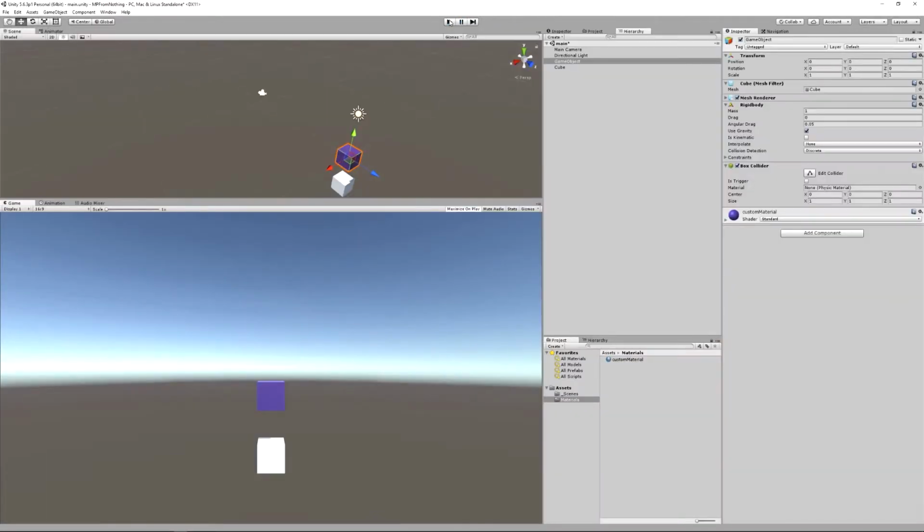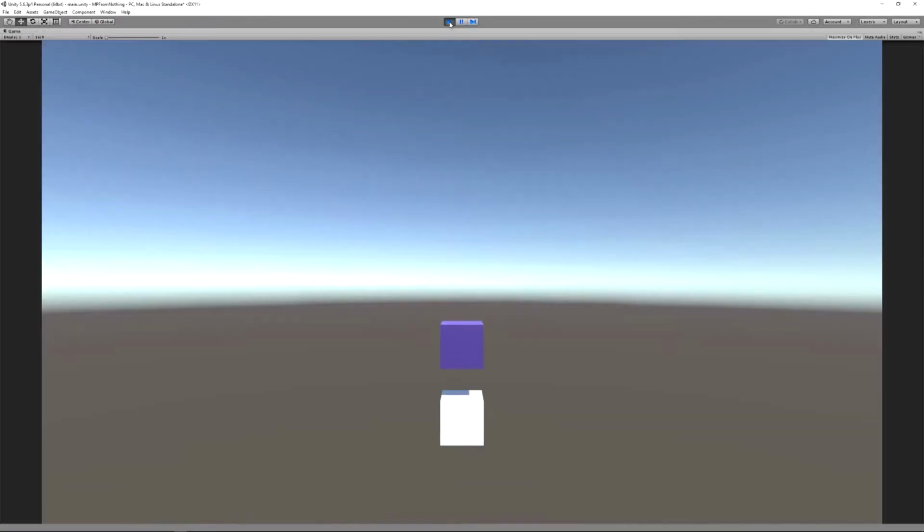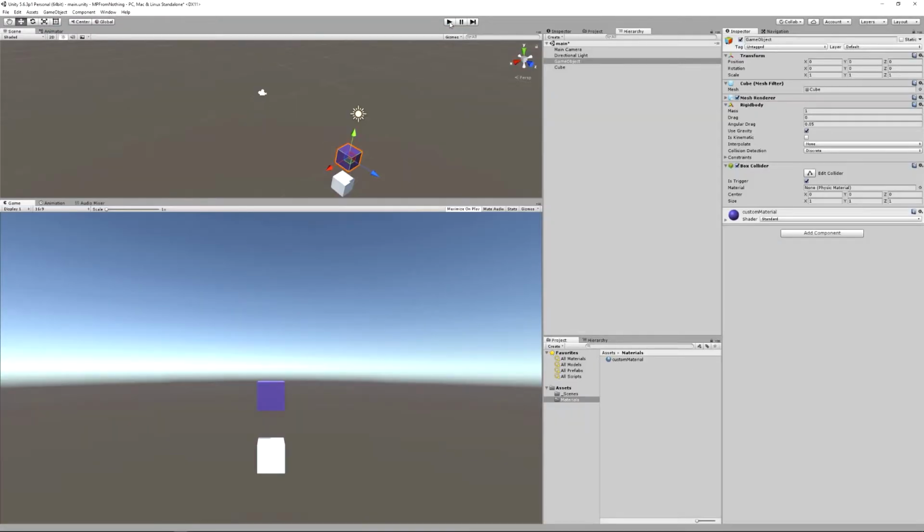There is, however, one more value on the Box Collider, the isTrigger option. If we press this and press play, we notice once again that the cube falls through the other cube. Triggers themselves are useful when you want something to tell another game object, hey, you just hit me, without actually using the Unity physics system and moving the other object around.